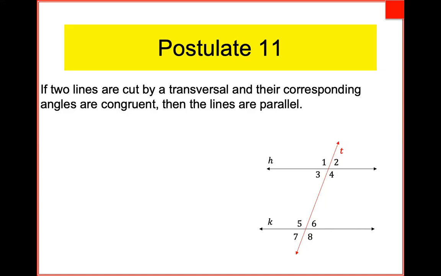Okay, so it is a given, we don't prove this, that I don't need to show all four pairs, just two. If you can just show that two corresponding angles are congruent, then you can conclude that H is parallel to K. Tonight for homework, they're going to say prove that H is parallel to K. So this is your first arrow in your quiver. Hey, how do I show that two lines are parallel? Show that any two corresponding angles are congruent.